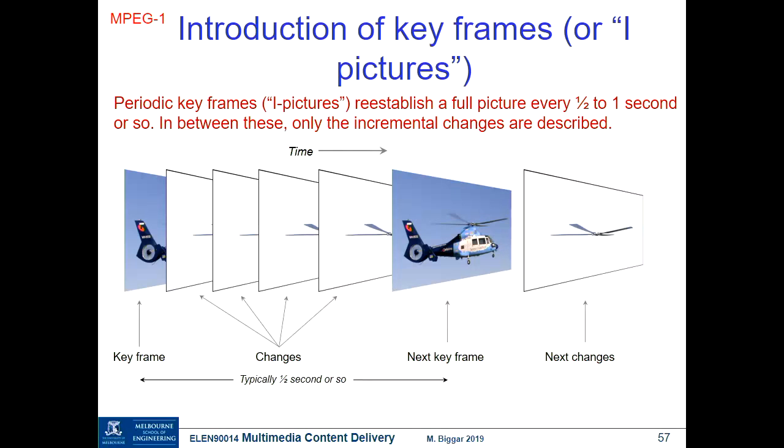So it means that I can jump to an arbitrary part in the video, which is a useful thing to do. It also means, and we'll come back to this in more detail, that if I wanted to fast forward through the video, I could just play these ones. Just play these keyframes, I can pull them out and play them independent of all the others, so I effectively have a fast version of the video. But we'll come back to that point.